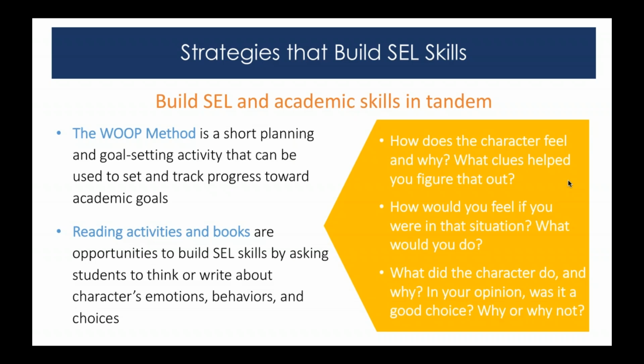And for older students, you can engage them in discussions about conflicts or ethical situations that occur in a book where a character maybe had to make a tough choice and deal with the positive or negative consequences of that action. I won't go over these in a ton of detail, but I've included some example questions on the right. The type of thing you can ask students is, how would you feel if you were in that situation? What would you do? Do you think that was a good or bad idea?